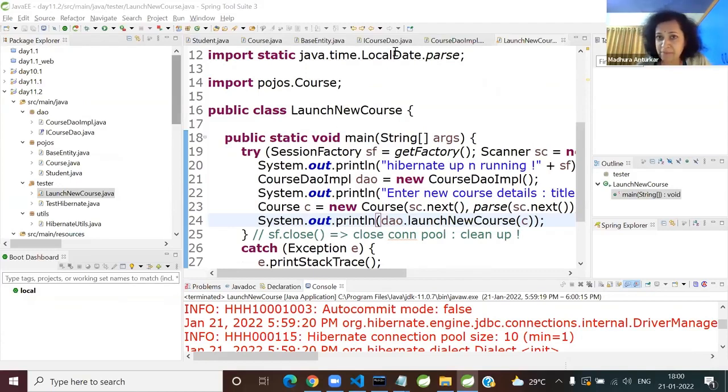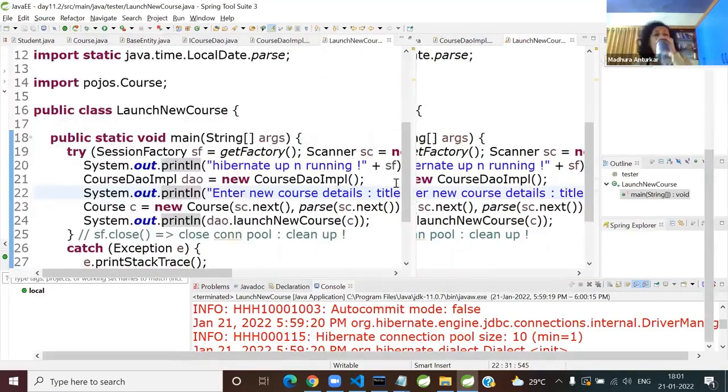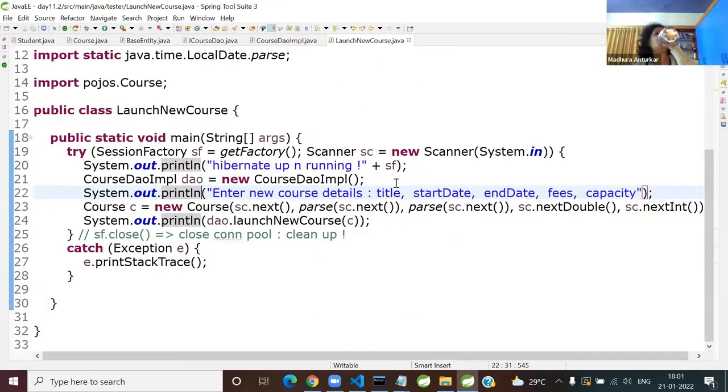Once again, I'm insisting, do not waste time in writing a tester. Copy the testers which I've supplied. Write the DAO and Pojos properly. Okay, can I continue or does anyone want me to wait? Just type your wait and I'll wait for you. In case you want it, I mean.